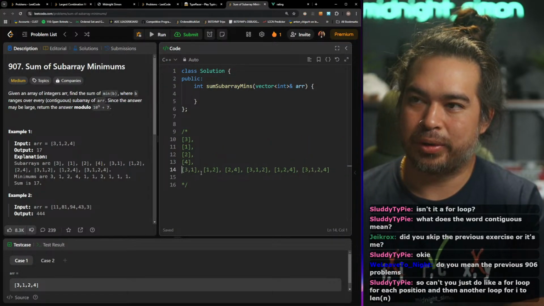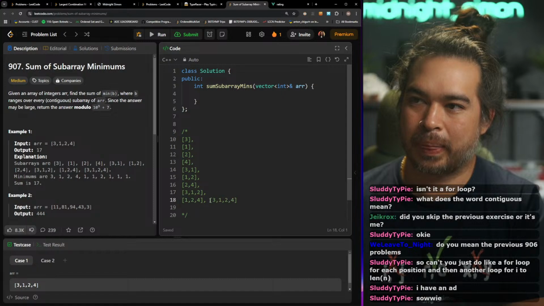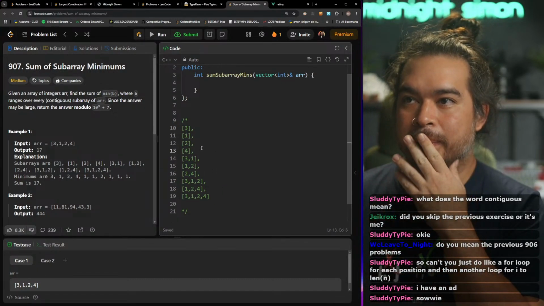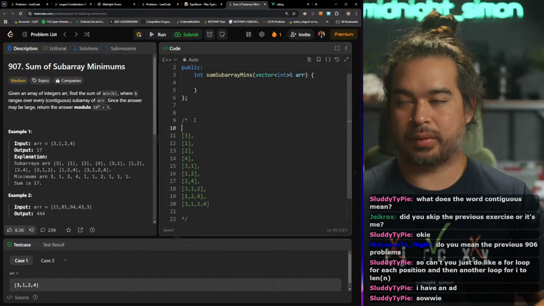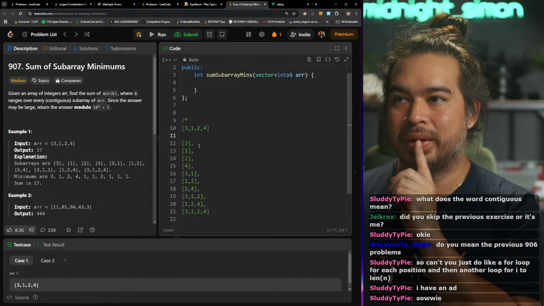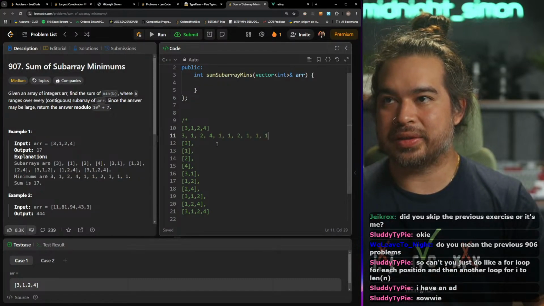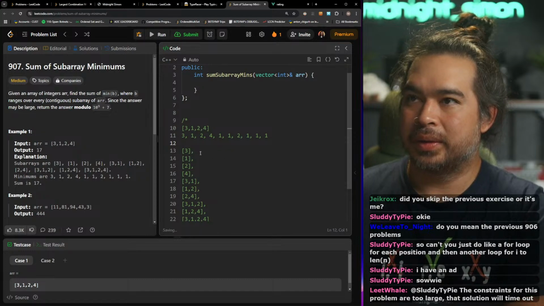So each number once, and then get the minimum. So they say it's supposed to be like this. 3, 1, 2, 4.